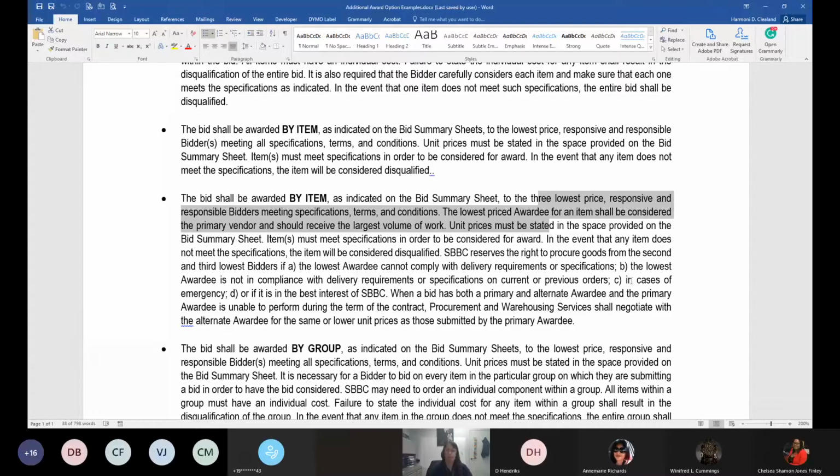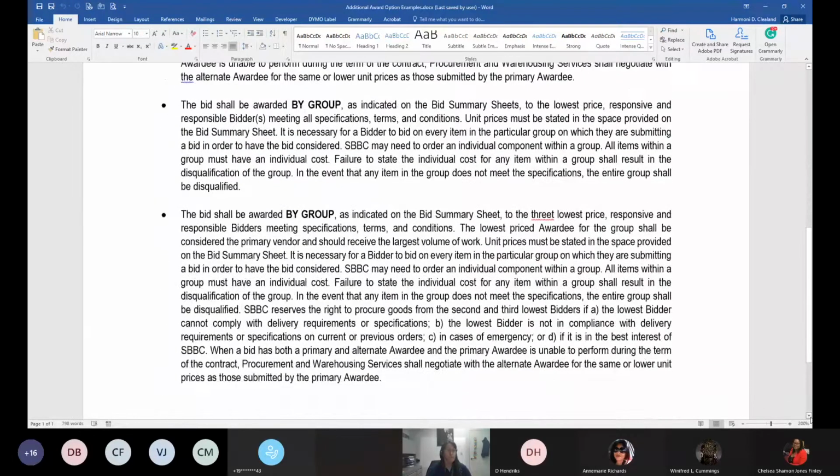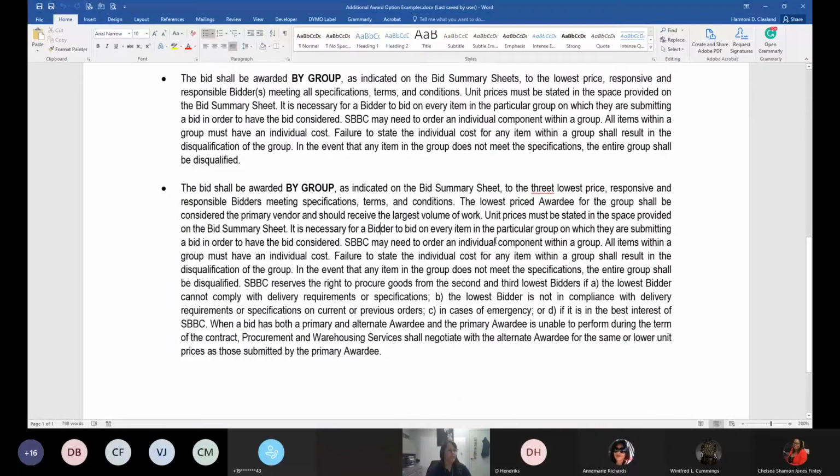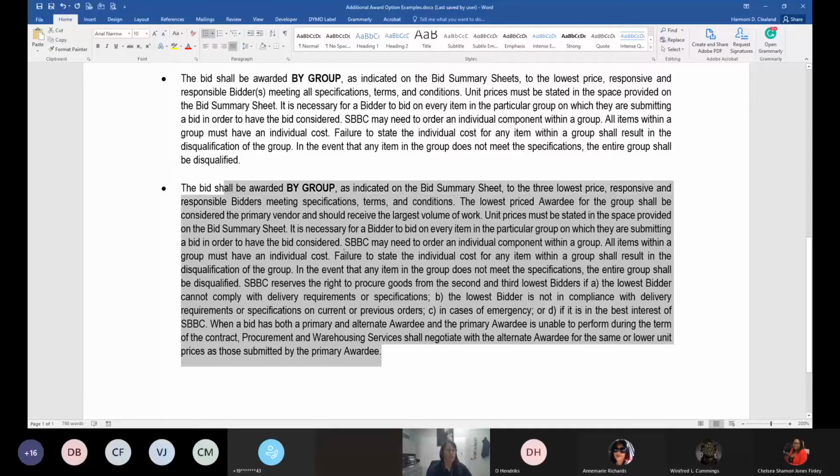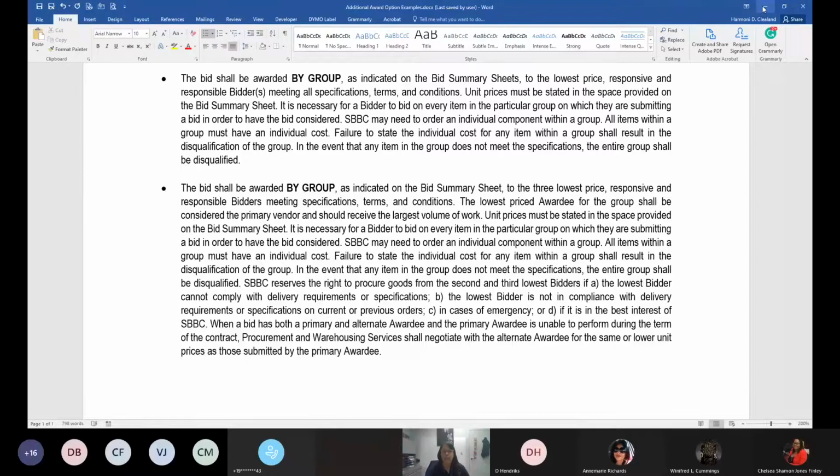But when you've taken the item to the board saying, I'm going to have a primary and these alternates, and these are the specific vendors, then we will engage the alternates to meet the need of the district. The same with the group. It will tell you. Oh, that's a typo right there. It's interesting. It will tell you, this one would be awarded to one vendor, and this one is telling you it will be awarded to multiple vendors. And the example that we've been looking at, I'm going to open that one back up. It's saying it will be awarded to all responsible bidders.